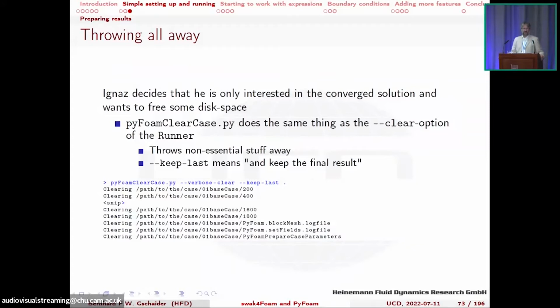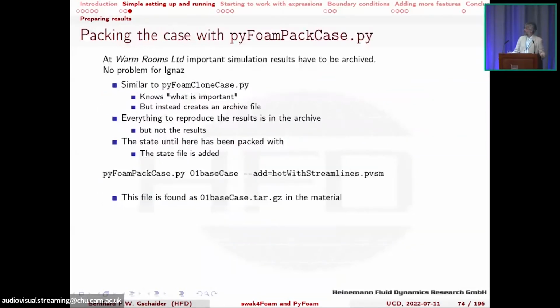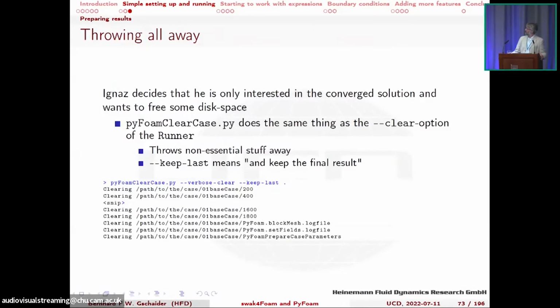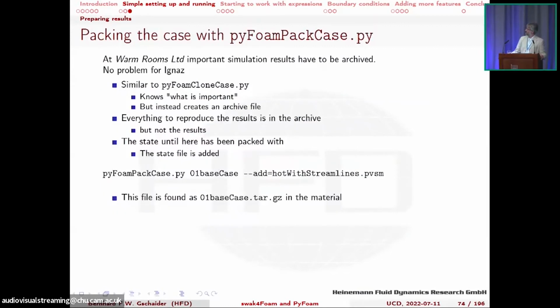And afterwards, then Ignat says, okay, I want to throw everything away that is not involved with my work. For that, he usually uses PyFoam clear case, which basically throws away all the stuff that was not hand edited. So he throws away all the data, the mesh, even the PyFoam generated files, and keeps the other stuff.